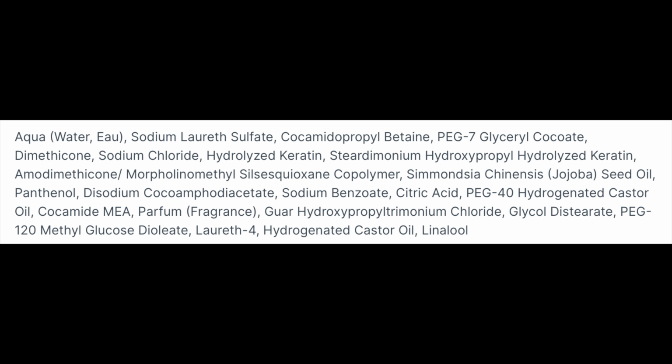It has peptide, right? So it will give your hair a very beautiful volume as well. If you want that effect right after shampoo and mask, definitely grab this combo, guys. It has both keratin and peptide, which will help to repair your hair and will give volume, smoothness, silkiness and shine. One more thing, if you're wondering if it is a sulfate free shampoo or not, it is not. It has sulfate as the second ingredient in the list.